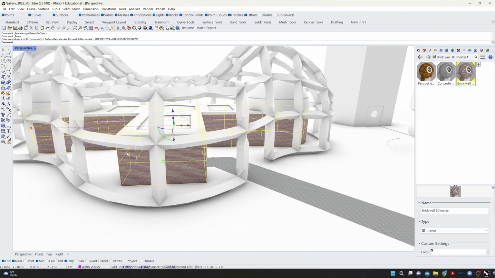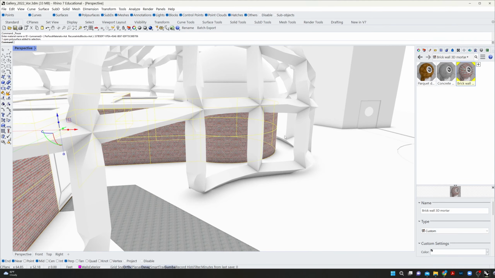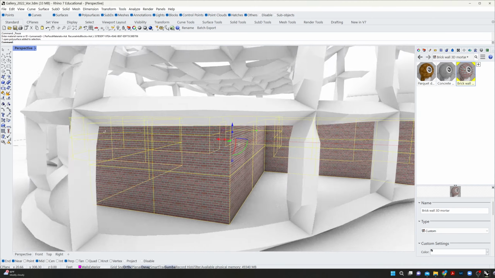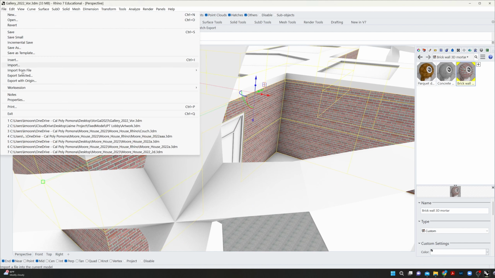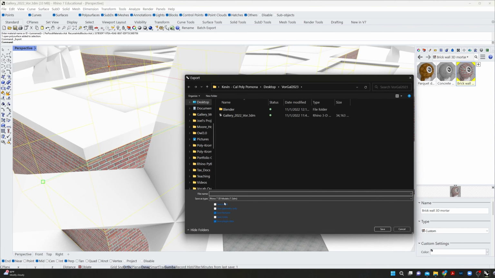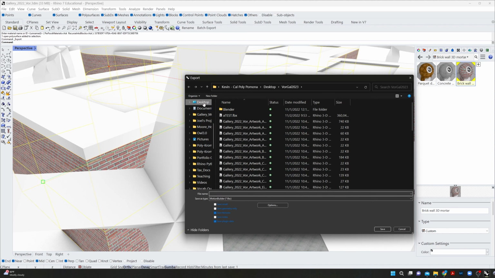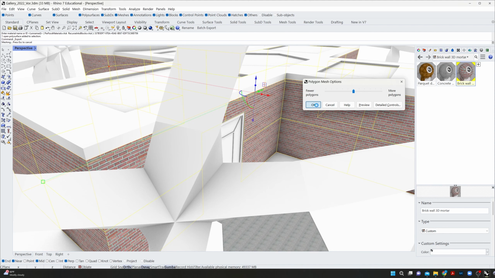Okay. It's working really well in here, and we hope that it continues to in other programs, but that is actually because our walls are just wrapping nice and clean. But I'll show you what can go wrong. So I'm going to go ahead and File, Export Selected, and I'll do another FBX file. I'll put it on my desktop because I'm going to get rid of it basically. Just call it brick, and then say OK.